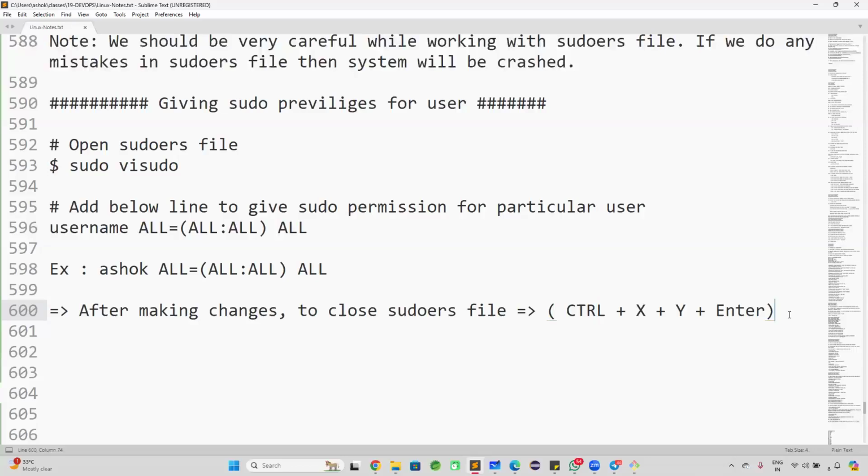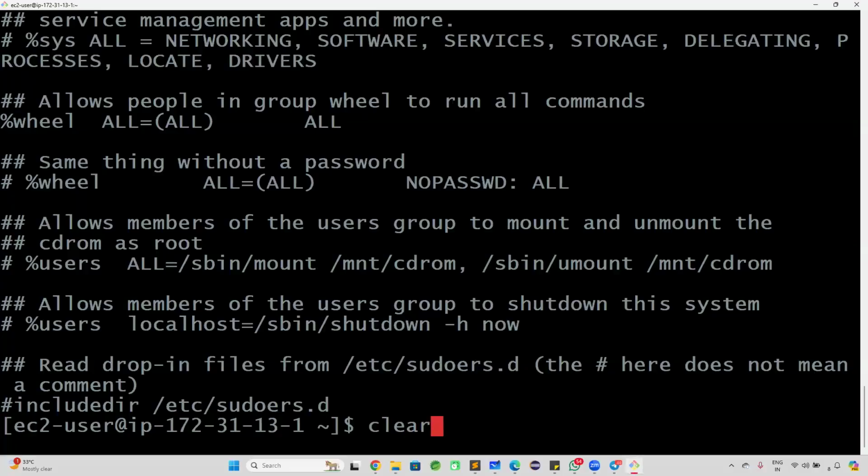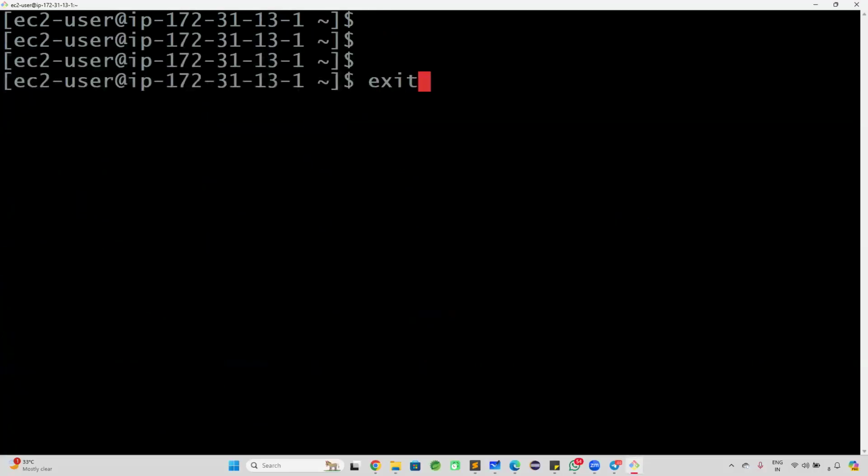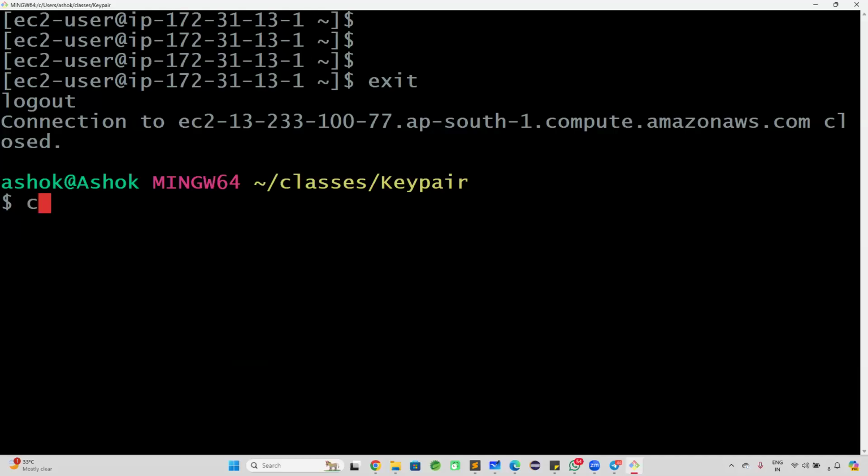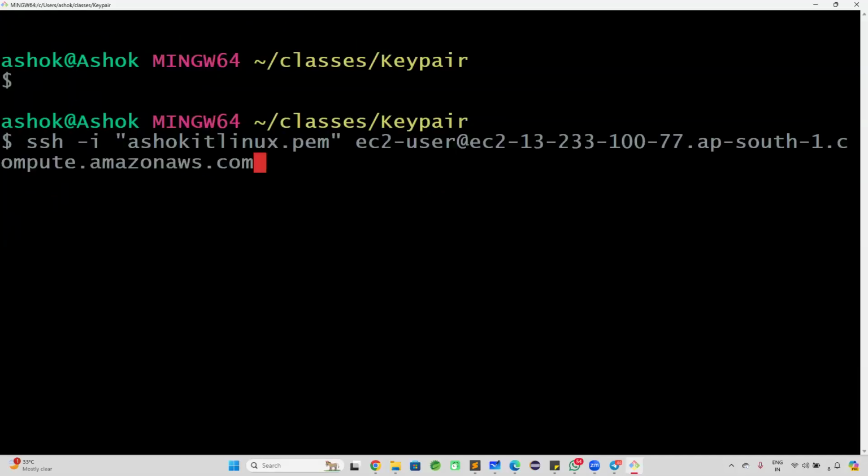Okay. The next point. Currently, we are connecting with the Linux machine by using PEM file, guys. So how are we connecting with the Linux machine? Let me exit from this machine. Now, I got exited from the machine. We are connecting to the Linux machine by using PEM file. Okay, but the PEM file is available in my machine.